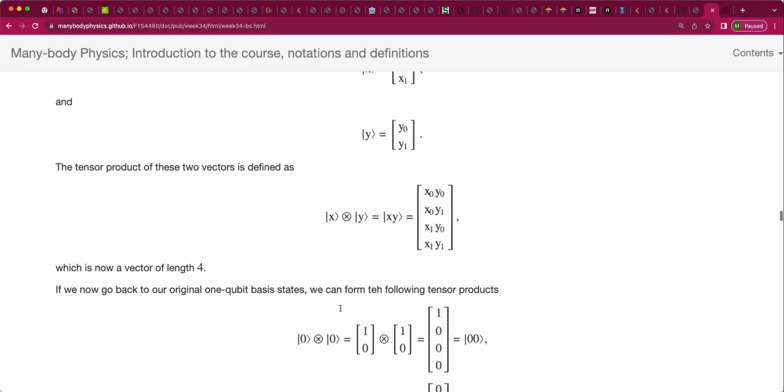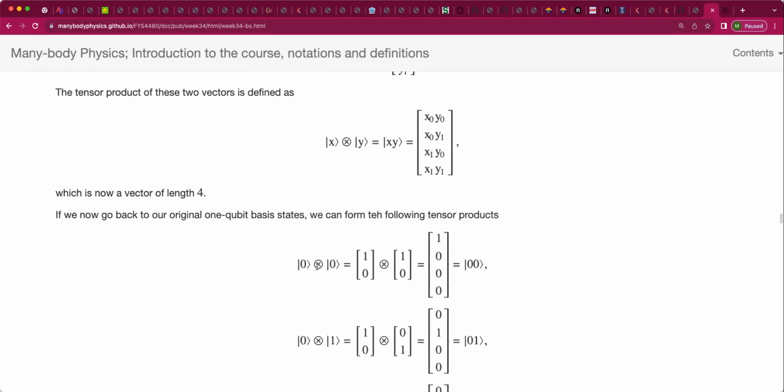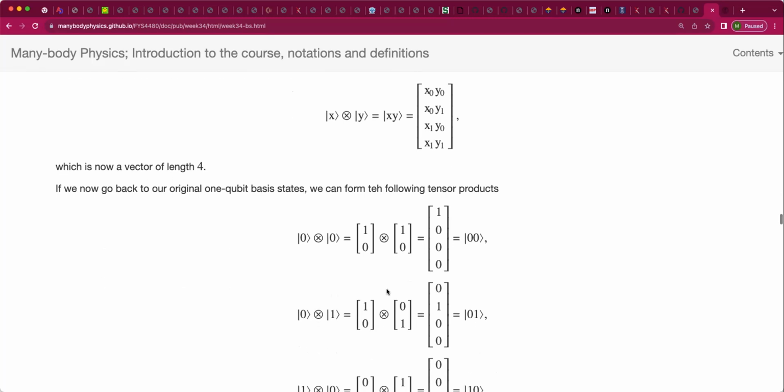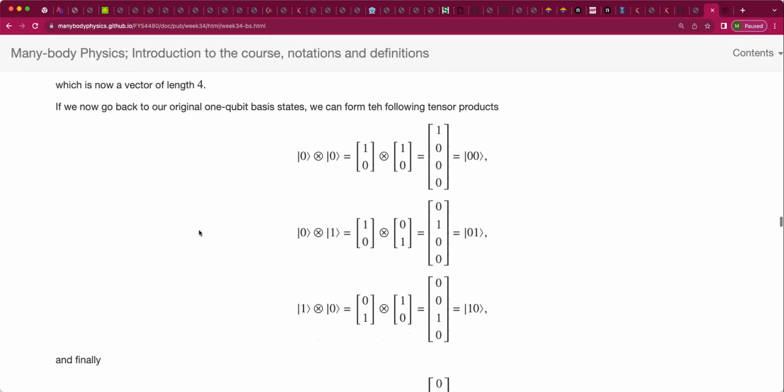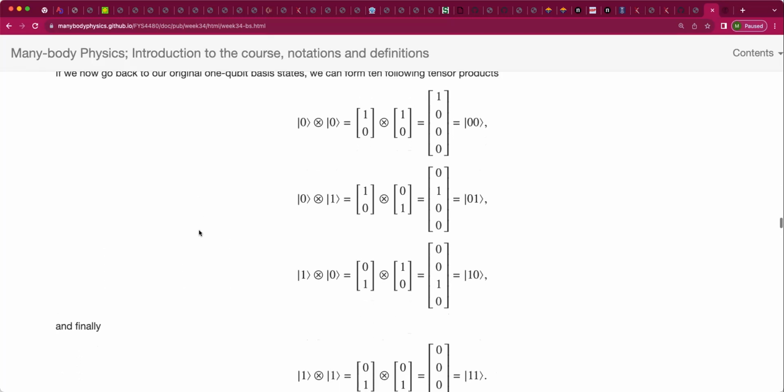And this is where we'll stop today, because you can also go on and you can make a two-body state. And this could be a 2-qubit state based on a 1-qubit state, just to give you an example. And you can make these different states, which also are orthogonal, by just building up these different tensor products.